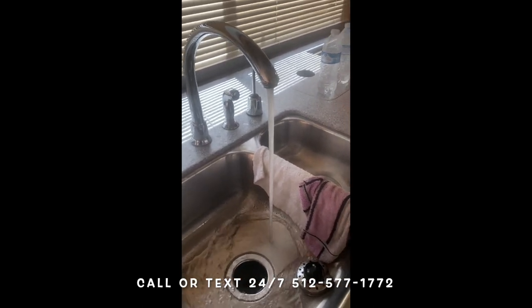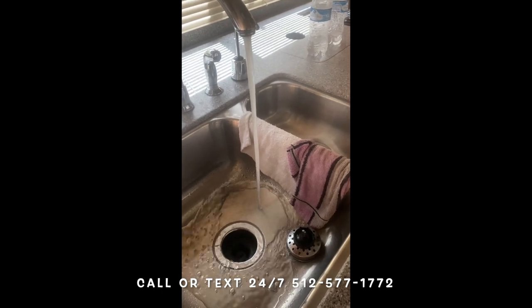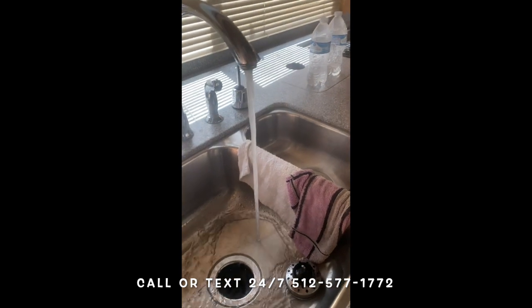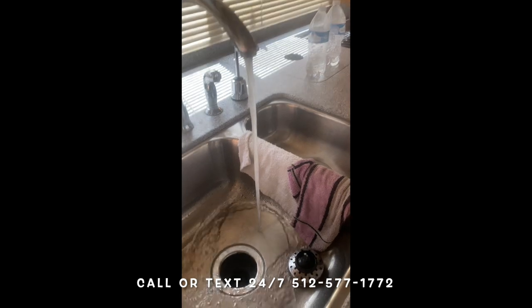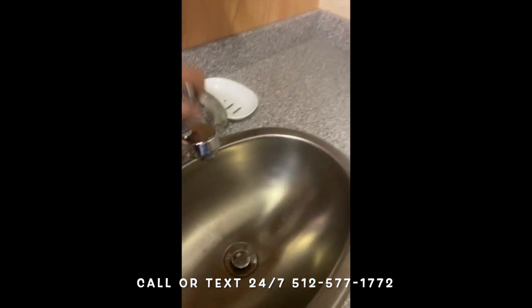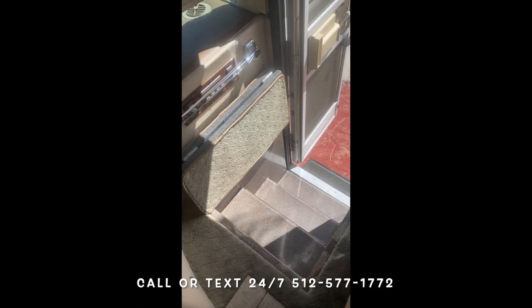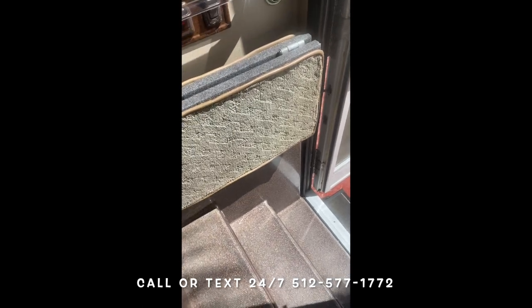This is the 12 volt water running. In all honesty, it didn't run yesterday. I was trying to diagnose it and it started running. When those pumps sit for some time, they're difficult to crank up. This one definitely cranked up and ran. I'll try to put hot water on it here in just a second. It somewhat caught me by surprise. Okay, but there's 12 volt water.